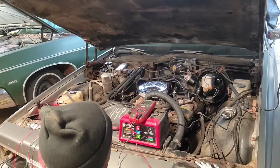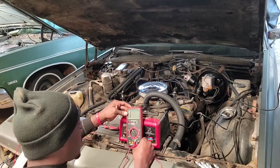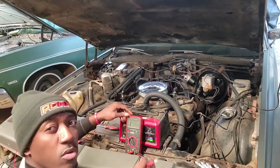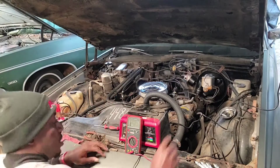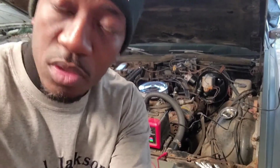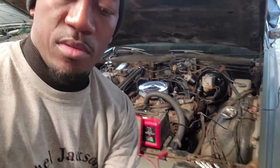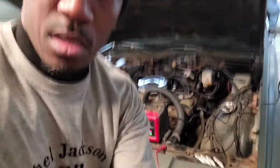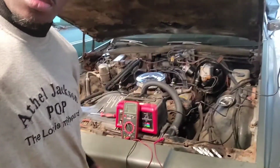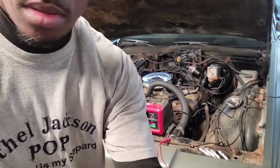All right, so what I'm gonna do is try to see if I can get this set up. I don't know if y'all can see it. I'm trying to set it up where y'all can see it. I know it's kind of far away. Let me see if I can angle this thing down. Excuse me, I'm getting used to this thing a little bit at a time. See if I can maybe let it down some. That might be good. I want y'all to be able to see the voltmeter.